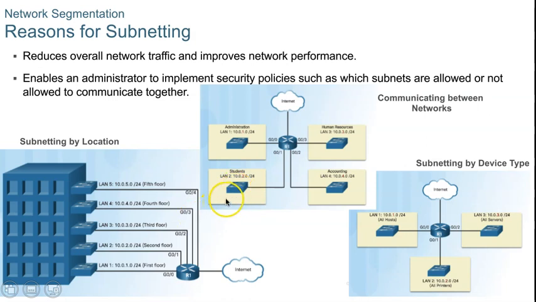VLAN 1 over here and VLAN 2 over here. VLAN 1 is for the HR and VLAN 2 is for the student. VLAN 1 here gets the IP address of 10.0.2.0 and VLAN 1 here gets 10.0.1.0 IP address. This device is connected, and here you have a server and here you have a workstation.